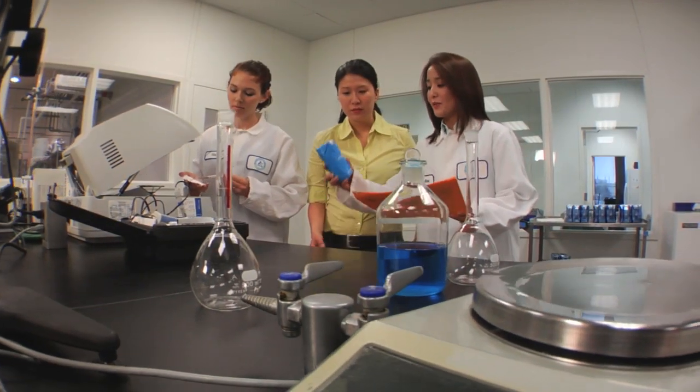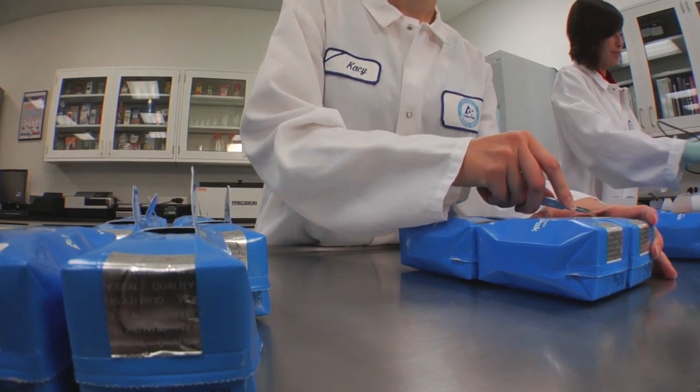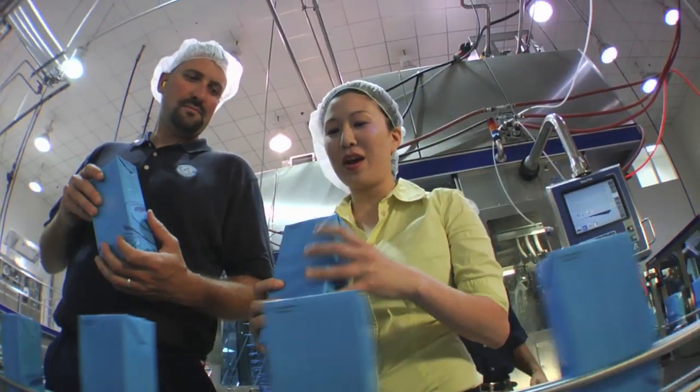We have a lot of microbiologists and other scientists working together to deliver safe food in the market. You want to make sure that there is no microorganism that is going to grow in there. When the product gets into my area, which is the pilot plant, we blend it all together, weigh everything up, and then go through the thermal process and then the packaging.